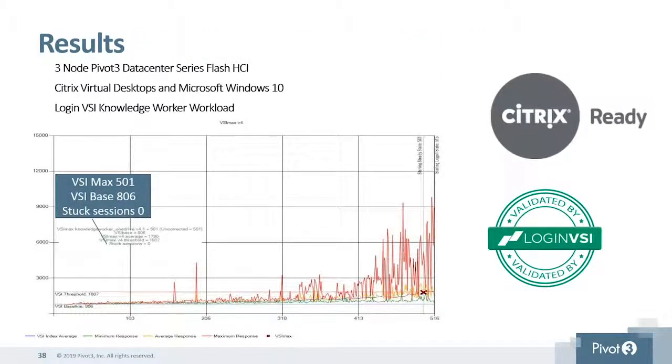So if you look at the graph that you see here, right where you see at the bottom of the graph it says VSI baseline 806, right about that point on the curve, we would see this really strange bump. Now, we see that bump sometimes when the system is not set to high performance mode in the BIOS, but we also notice that this happens with OneDrive as well. When OneDrive is enabled, every session that starts up is going to have a high CPU hit, and then it's going to calm down. So you would see a bump right there, in between the first two vertical lines between 0 and 103. You would see that really strange bump.